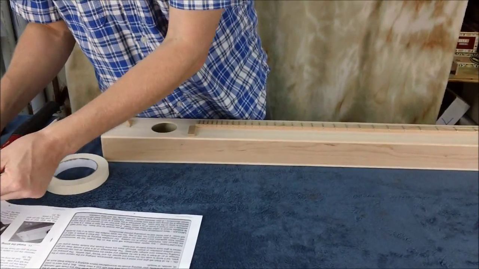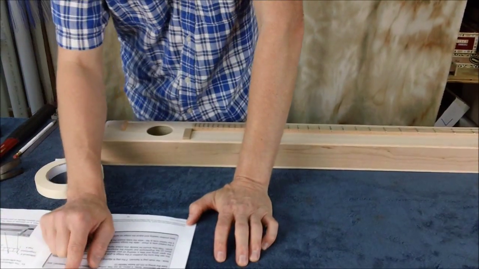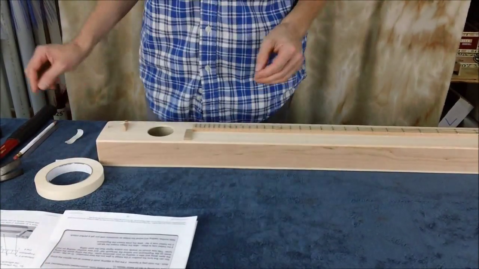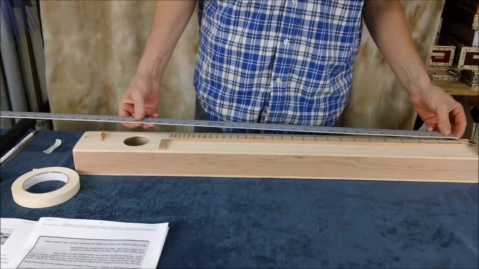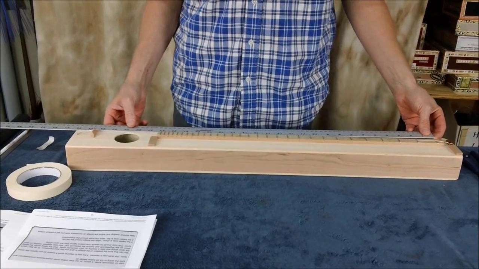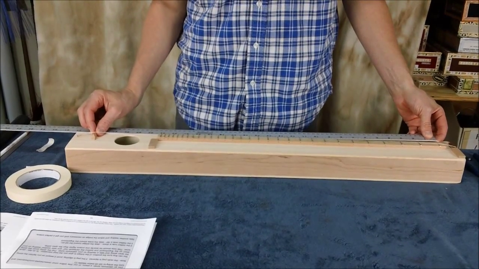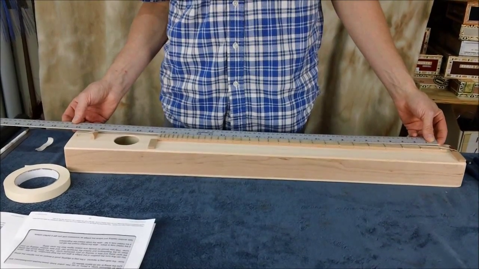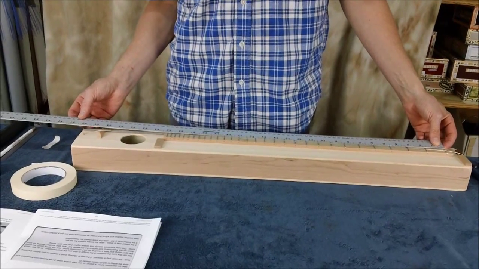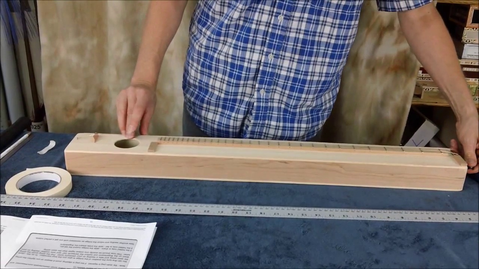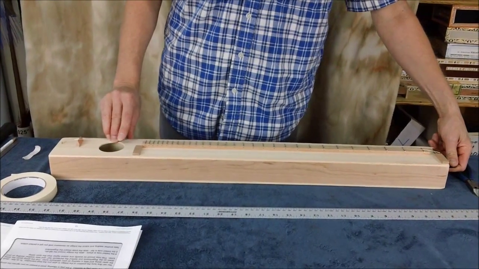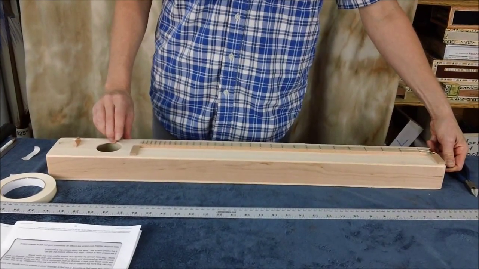Slide our bridge in place. And if I just look at my instructions, it says the bridge should be about 28 and a half inches away from this first fret. So I'm going to go ahead and do that. There we go. So we're right there. Put a little tension on it.